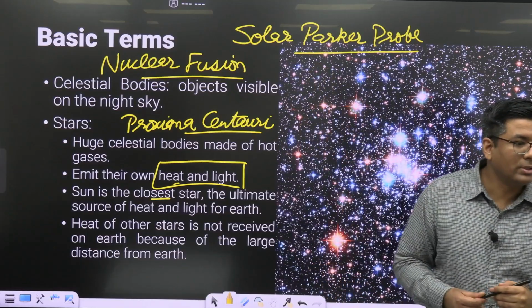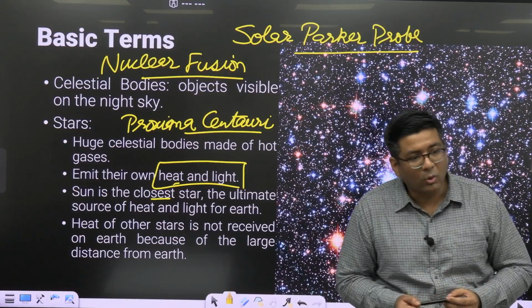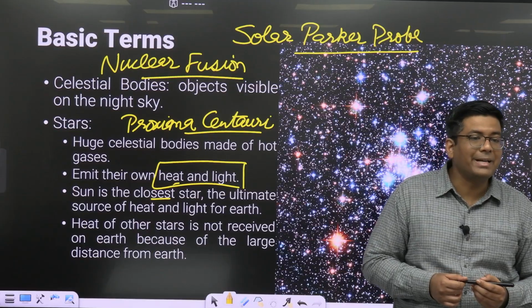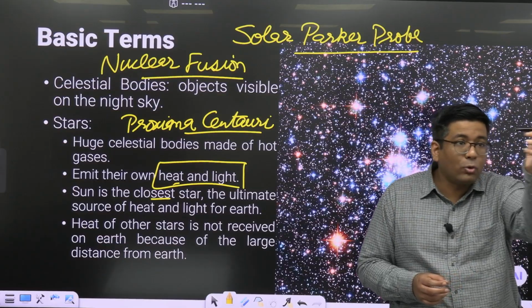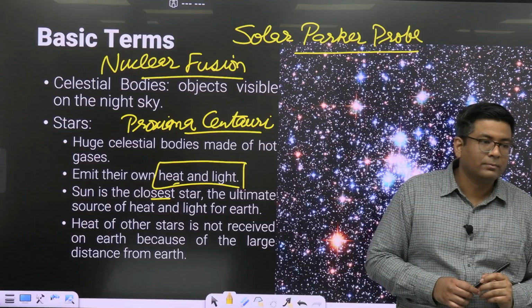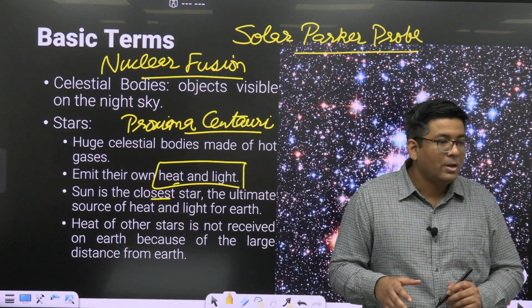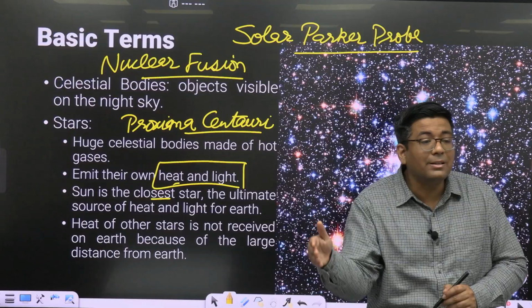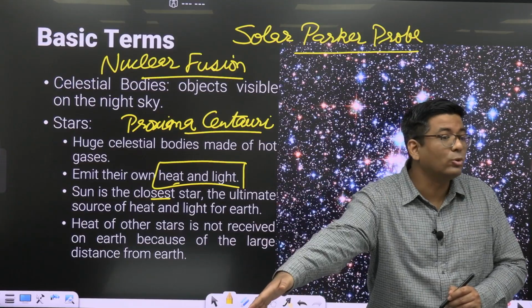Anyone who knows about this? This is an experiment or a mission from NASA. You know NASA? So NASA has sent a satellite out into space which is trying to approach the sun. Its closest approach to the sun would actually be to get past the orbit of Mercury. That is its last point. It is not going to get into the sun.